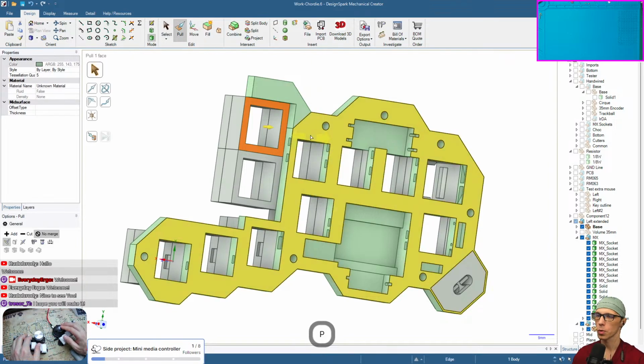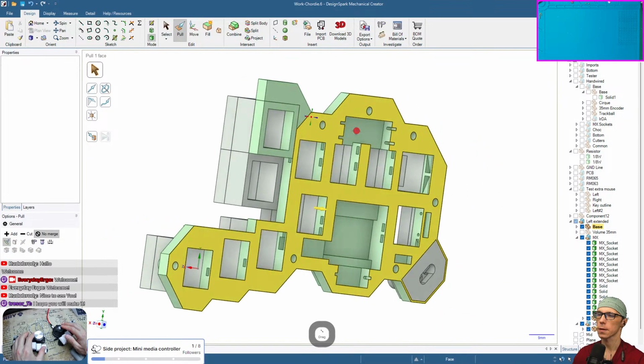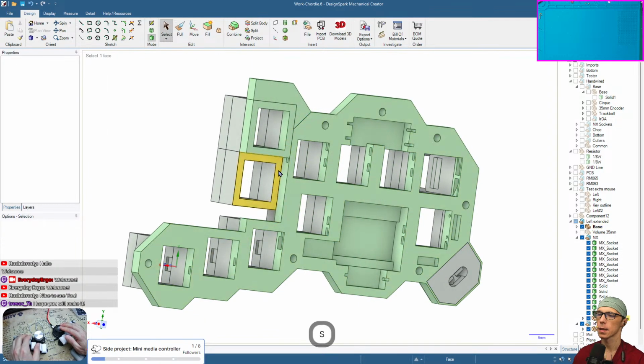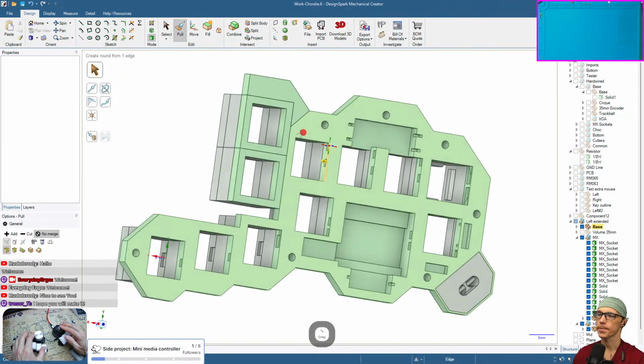And then I can pull it. Okay, so we have that field. I will do the same with this one, and just select, pull, and all the way up.